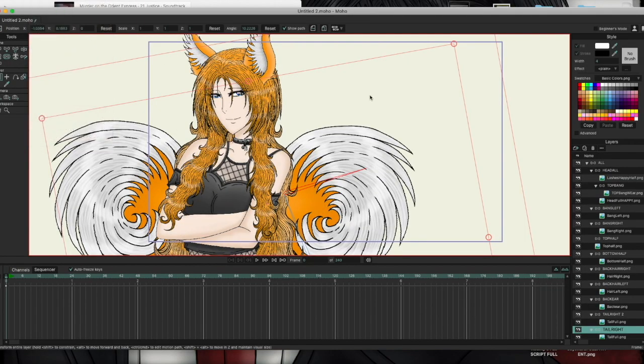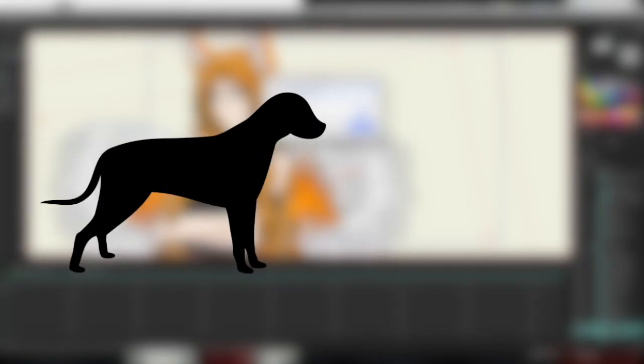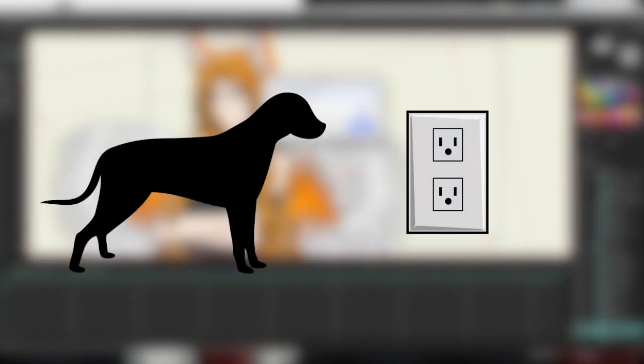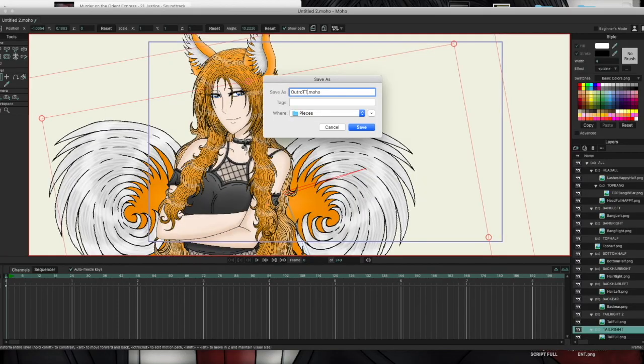Because one thing you do not want to have to deal with is re-rigging all of your bones because something stupid happened. Like the dog deciding that he wants to lie on top of the extension cord, thus pulling it from the wall. Or a summer storm rolling on in and shutting the power off. Like, even before the storm hits. And yep, that happens in my area. Often. So you get the point, I save a lot during this part of the process.